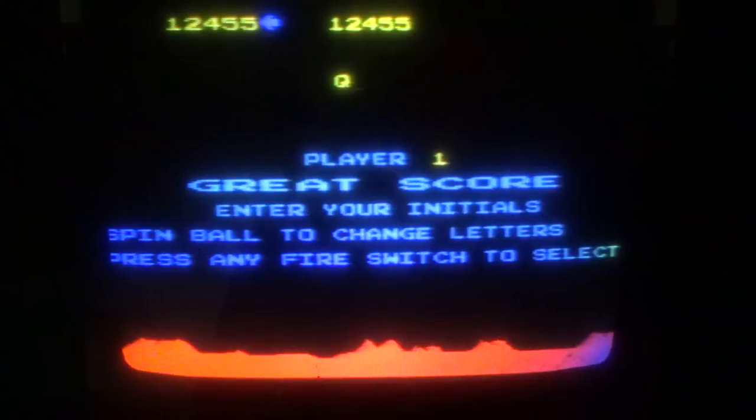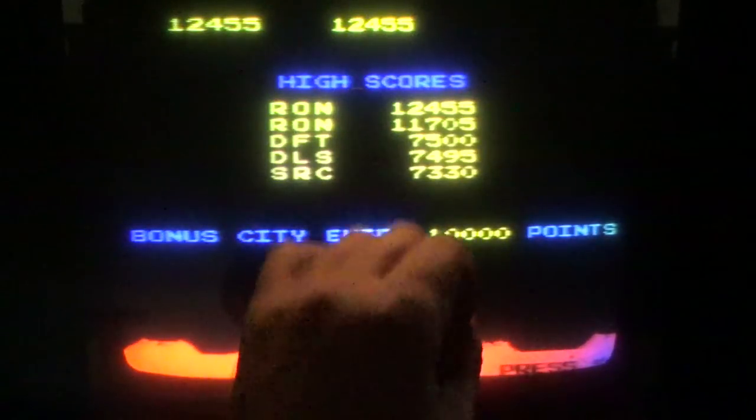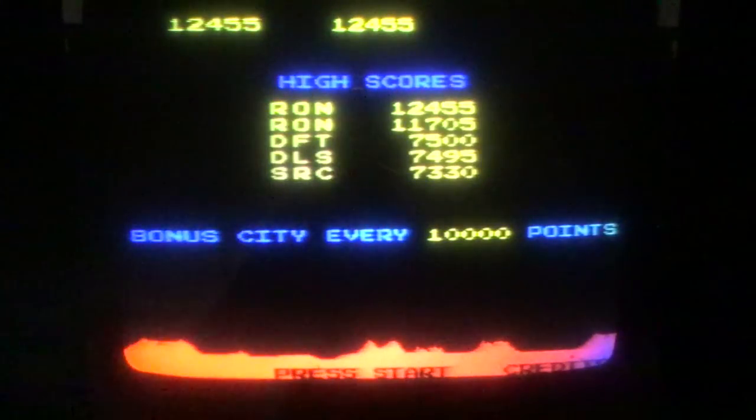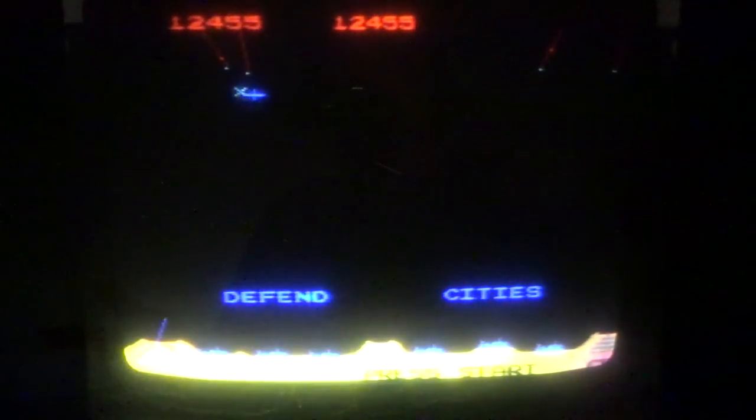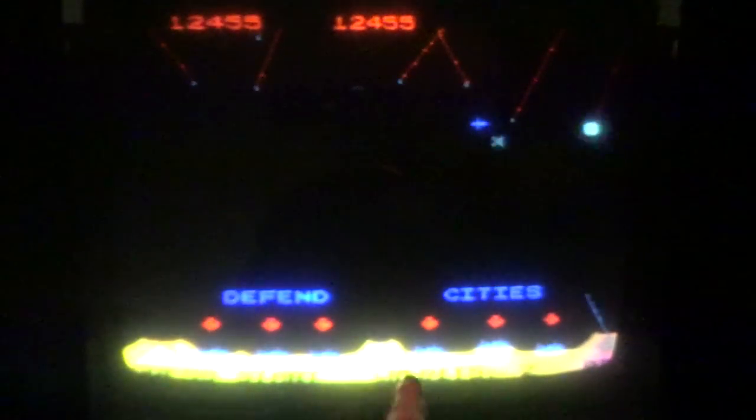Did it do the end thing? Or is there a dip switch to turn that off, maybe? Or does that only happen when it's not on free play? Basically there's a thing where it says the end and that makes this big screen and everything's bright. Another interesting thing about this game is that it almost looks like a vector game. It's very similar to some of the vector games because of the bright blue, yellow, red. They can't do filled-in graphics on a vector game though, but the brightness and the lines of it remind you of a vector game. They can't do this yellow shading, though. They can't really do the red either, although they may be able to draw that over and over again. But all right, we're going to play one more time.